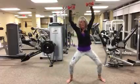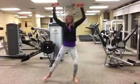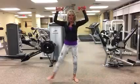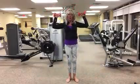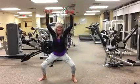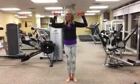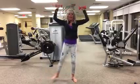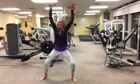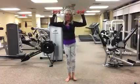I want you to contract those shoulders at the top of the movement. Drive deep into those heels. Make sure that knee is angled out toward that second toe and not coming forward. Every time you come up out of that deep plie squat, give your glutes a squeeze, lift that foot. You'll get results a lot quicker that way. It's not just down, bring it in. It's down, lift and squeeze. Down, lift and squeeze.